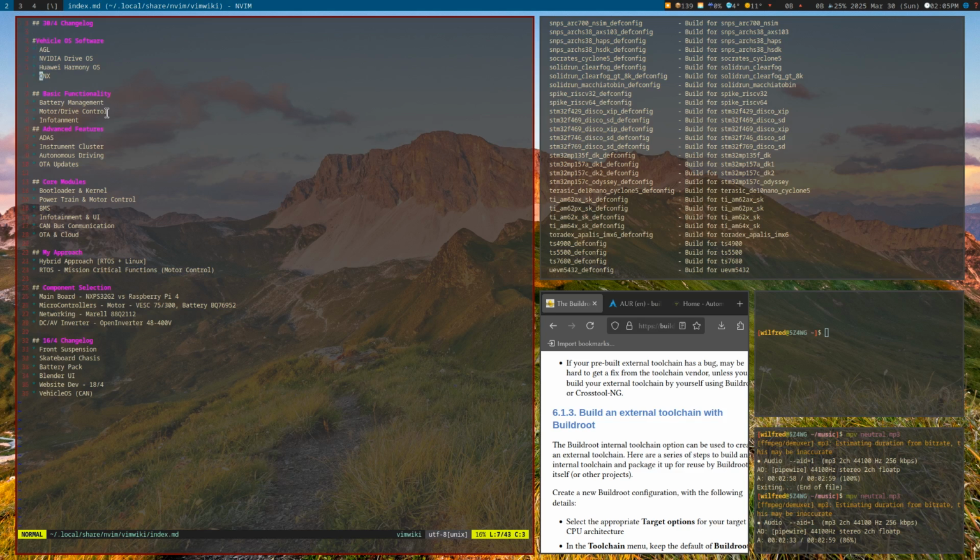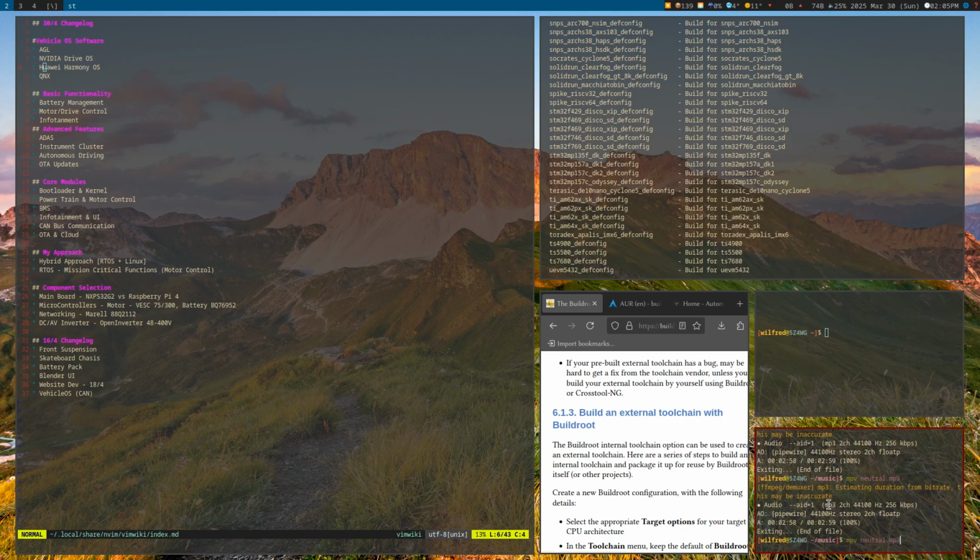QNX is a consortium between different OEMs who have come together to have their own general OS. I've worked with AGL before in the previous project, but I've not touched NVIDIA Drive and Huawei. So this is the Chinese company that makes beautiful vehicles.